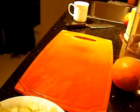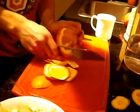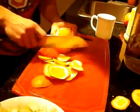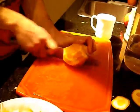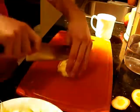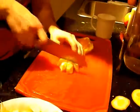And now, my favorite part, the oranges. So get a cup for the orange juice, and let's cut the orange. Very carefully. Trying to cut off as much flesh as possible. That's right, you should be a bad surgeon. Nah, I'm just kidding. I just don't know what I'm doing. So now, let's cut this up. Nice and tiny, like a tomato. Ooh, that knife is sharp now.